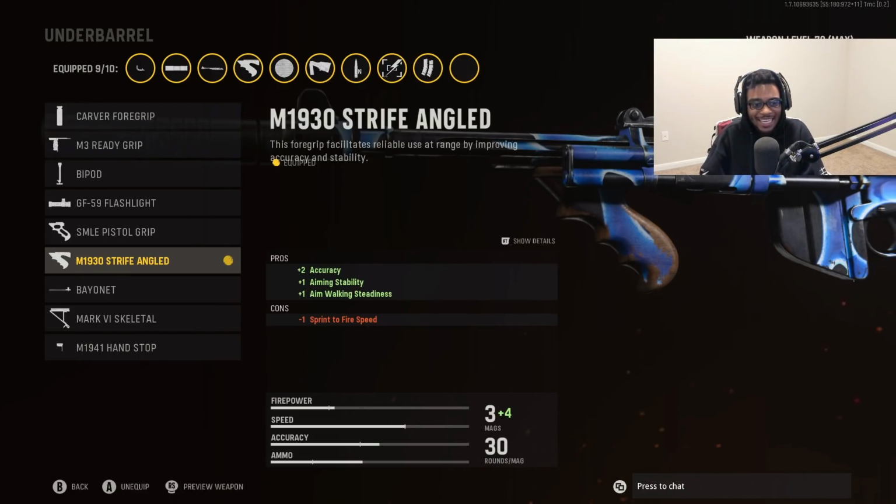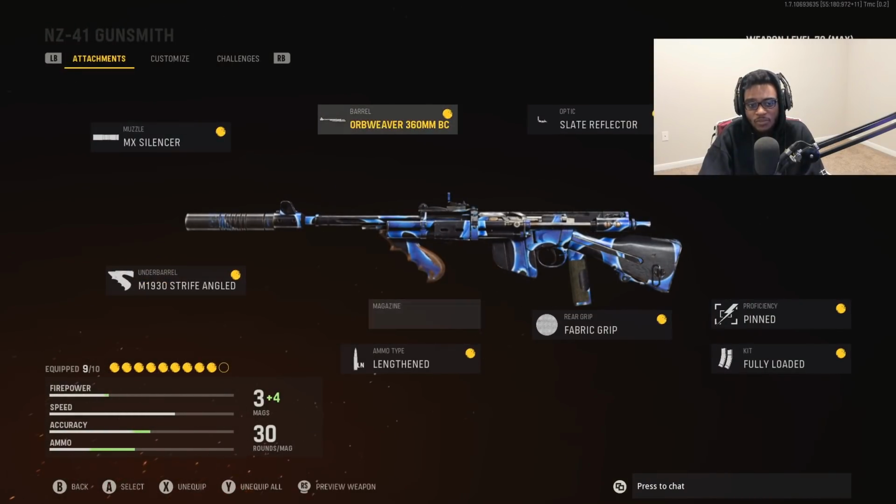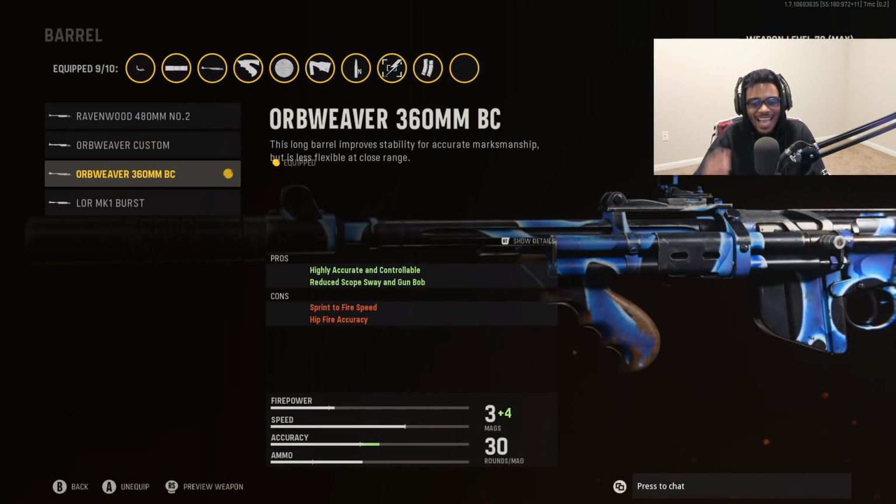So definitely go ahead and give this underbarrel a try when you set it up with this class setup. Now for the barrel, we have on the Oberweaver, highly accurate and controllable, and reduced scope sway and gun bob. Kind of self-explanatory. This is an accurate AR, and we're going to make it even more accurate, even more deadly.